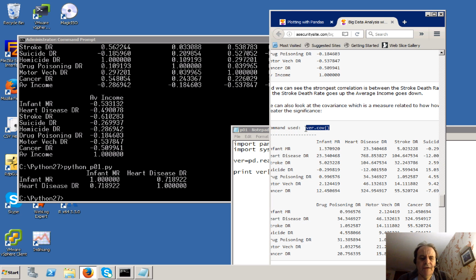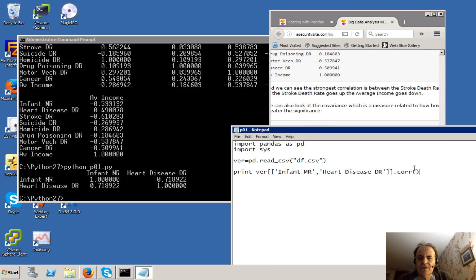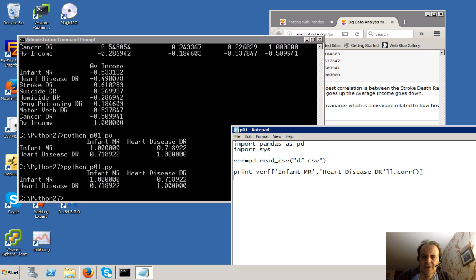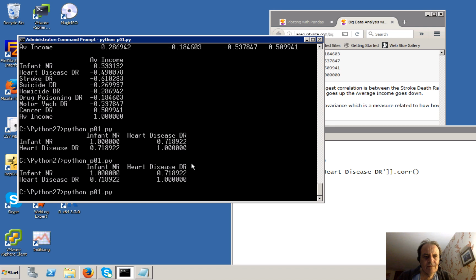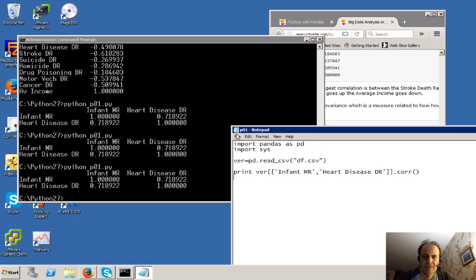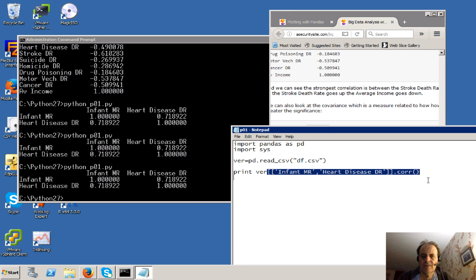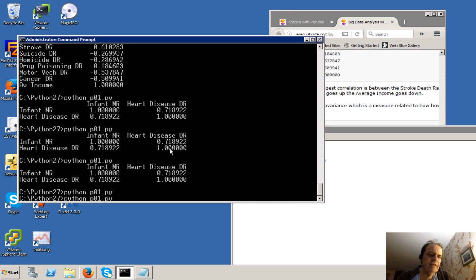Okay, so we can also look at covariance, and covariance looks at how strongly the parameters are bound. So we can run that, and we get a, oops, let's save that one. Okay, let's save that and see what we get.